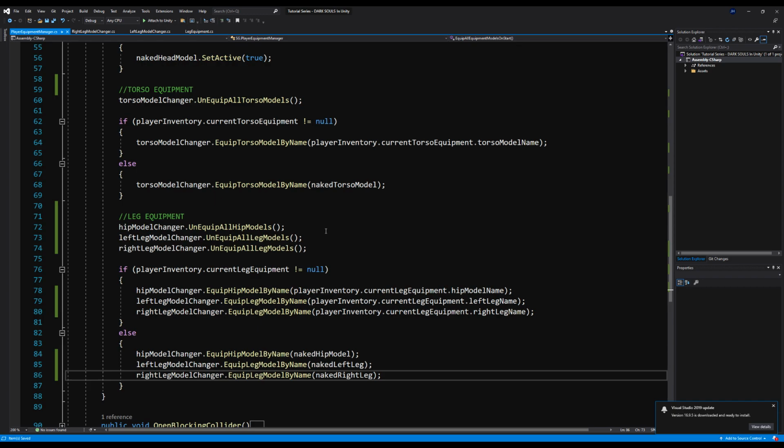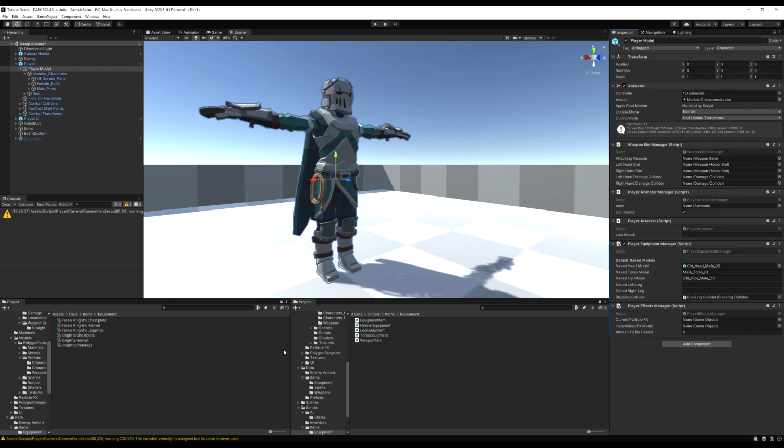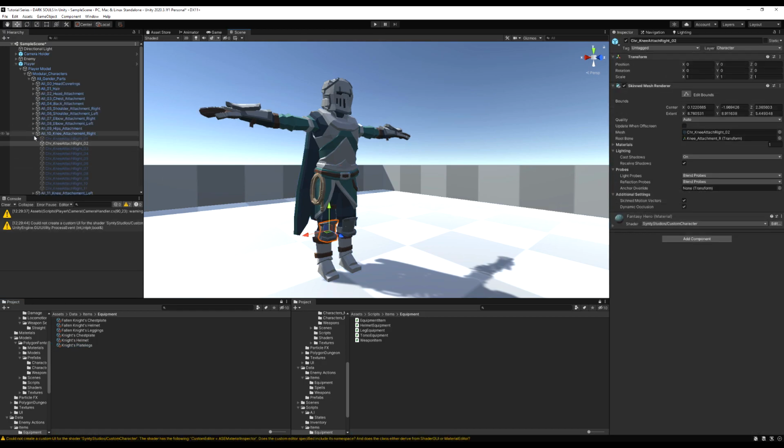So you can basically add elbows, knees, multiple concepts to this. You can even add hip attachments, like the rope you see on the character here in the game. So let's go over now to our knight's plate legs, and we're going to add in the left and right legs. But first, I'm actually going to rename the legs here because that's going to confuse me.